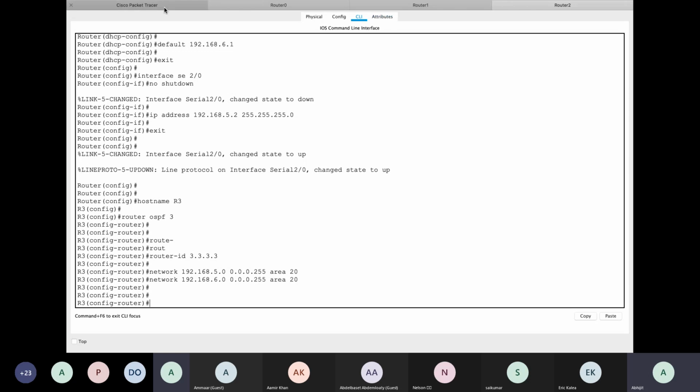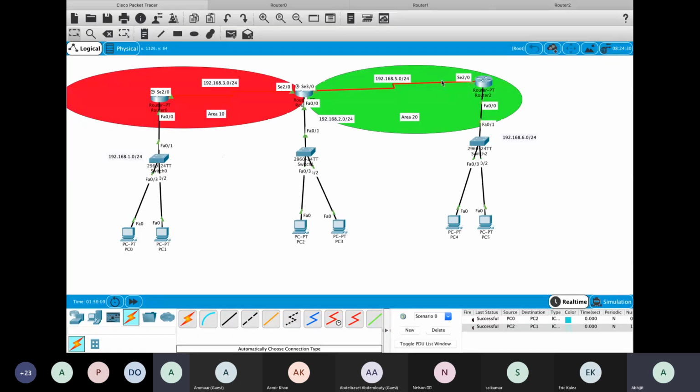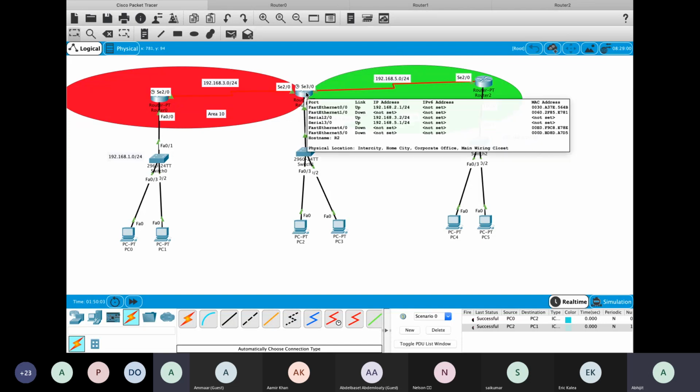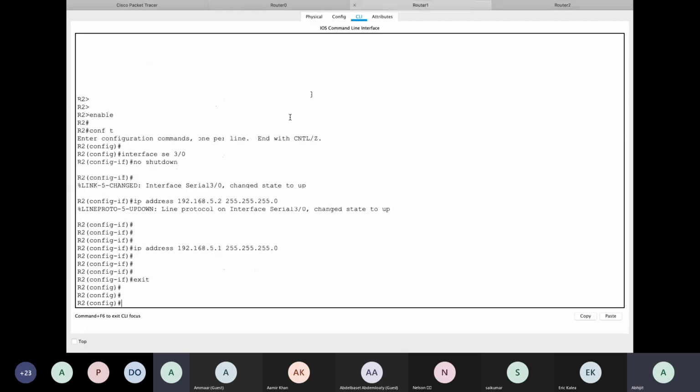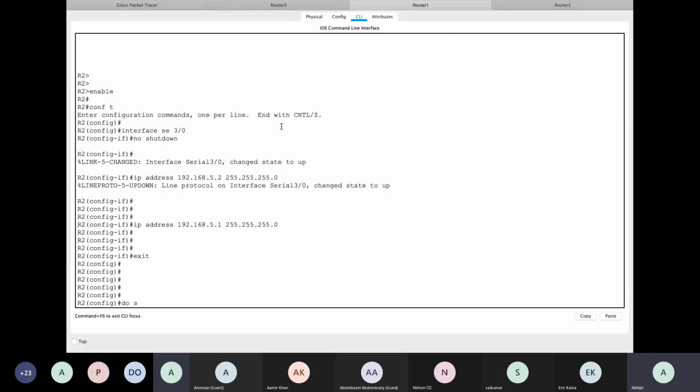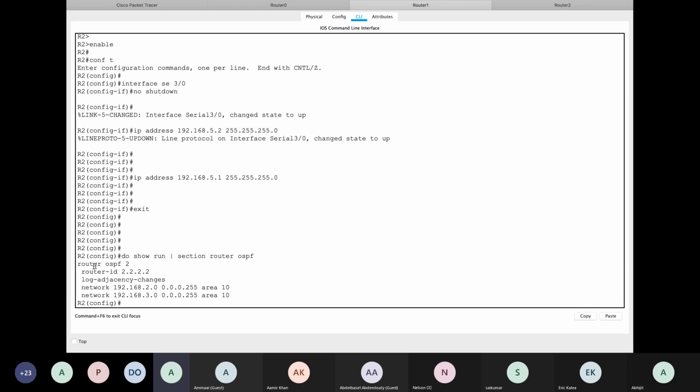Okay, then after advertising both the networks into area number 20, I'm going to advertise 5.0 of this particular router into the same OSPF process but in a different area. So if I check the current configuration and if I say do show run pipe section router OSPF, it will just show me the running configuration of the OSPF.